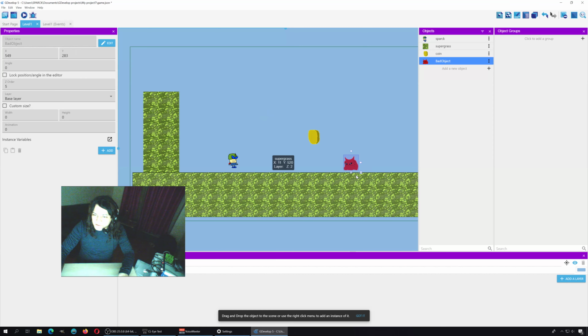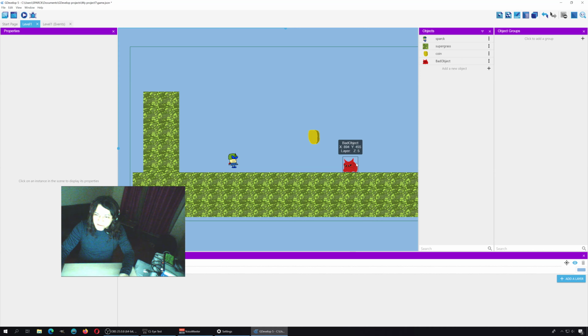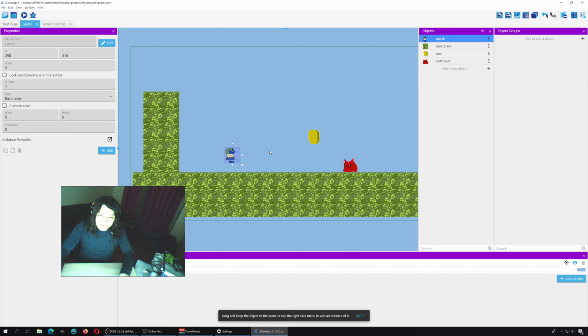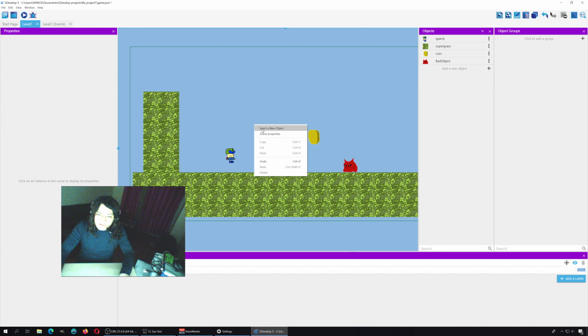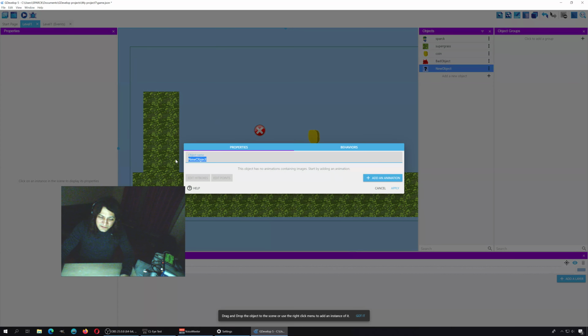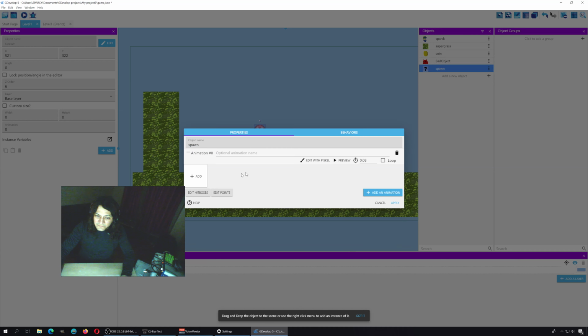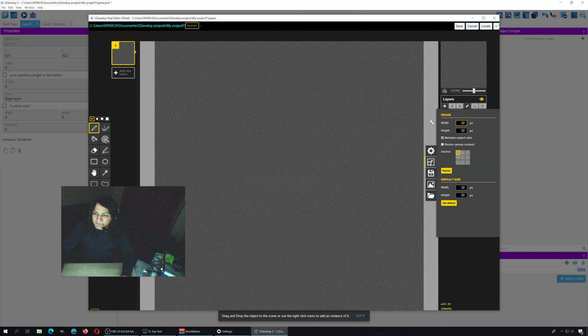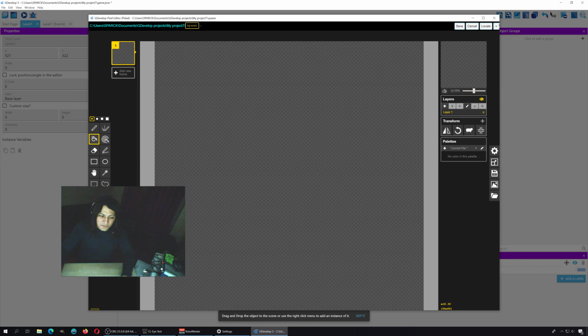Okay, so if you touch that, the evil guy, you will restart again. So let me just insert a spawn point. Oh, this is spawn. Oops. And we should probably give this an animation. Don't have to. Want to paint this?